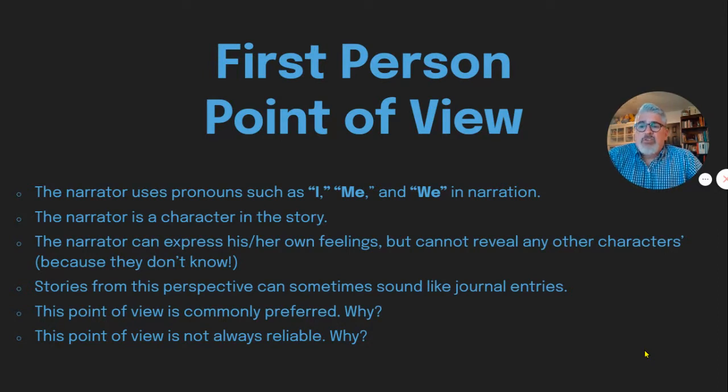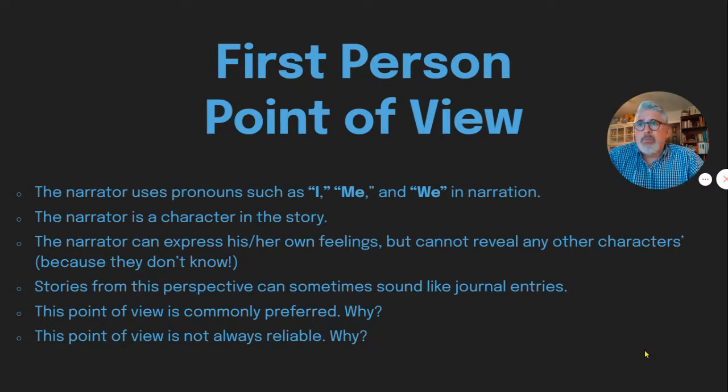Another thing, the stories from this perspective can sometimes sound like journal entries. Exactly. The narrator is going to pretty much tell us what happened to him, and it can sound as if he wrote it in his own journal. This point of view is commonly preferred. Yes. Why? Because it's really easy to write a personal narrative. We do it all the time.